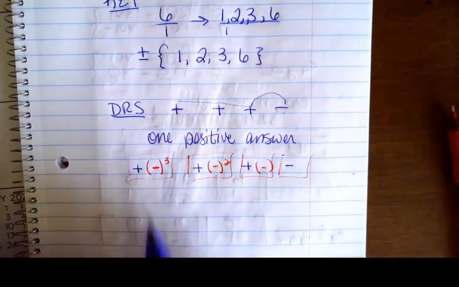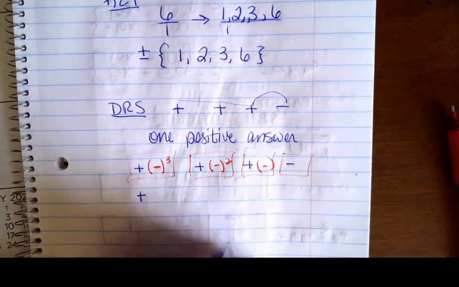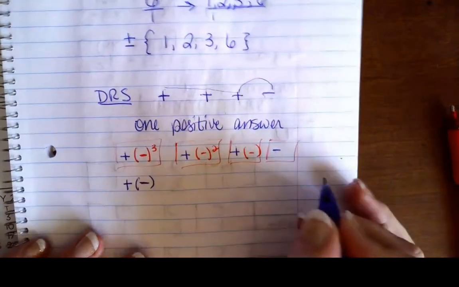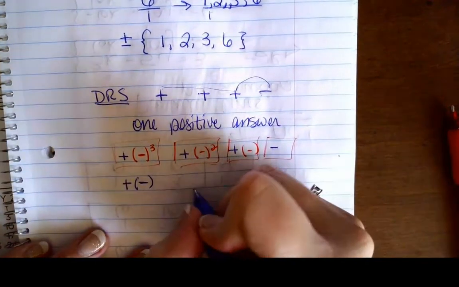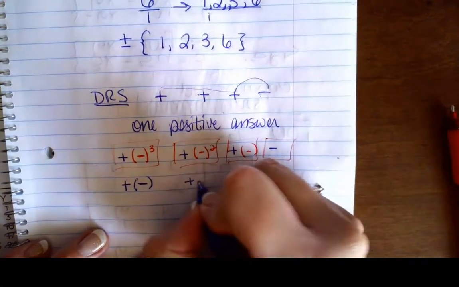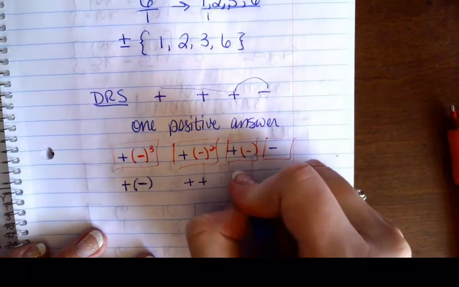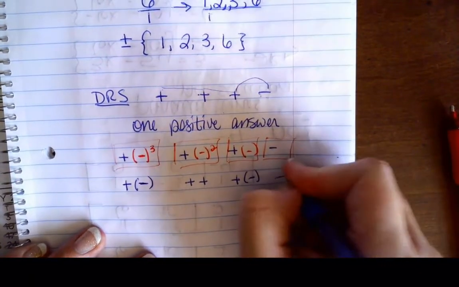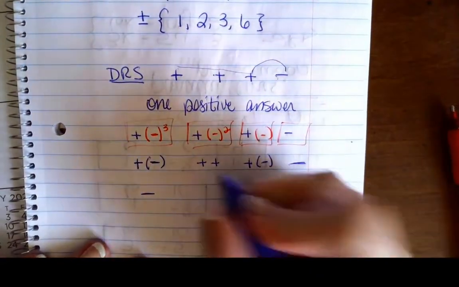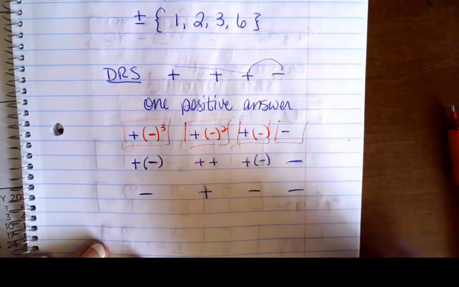So I'm going to look at this first. I've got a positive, a negative times a negative times a negative, because it's a negative cubed. So a negative times a negative times a negative is negative. Okay, so let's move to the next term. A positive, a negative times a negative, negative squared, is positive. This is going to lead off positive, and then I've got a negative, and then this is going to stay negative. So what do I know about each term? This term is going to go negative. This term is going to go positive. This term is going to go negative, and this term is going to go negative.